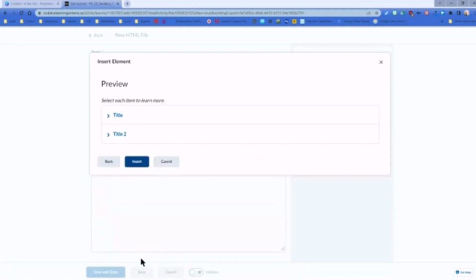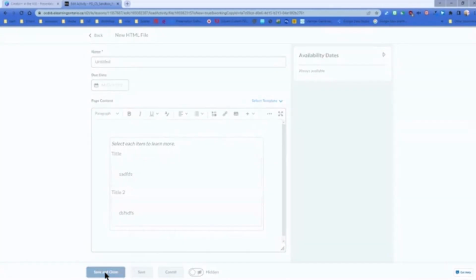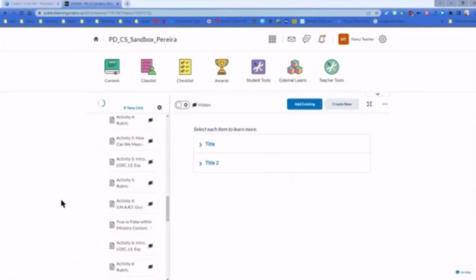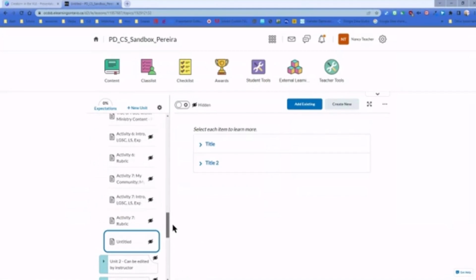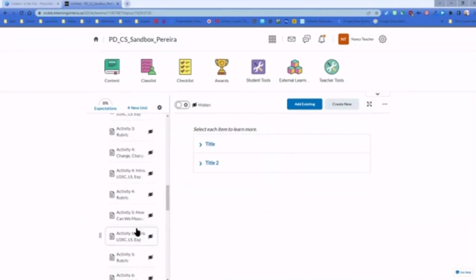And then I go to preview. I like that and I wanted to insert it. And then once I go to save and close, it should say no, it won't do it. Actually, Emily, I guess they are now allowing it. Oh no, see, it drops it in as a separate topic. Yeah. It's not actually going into the activity itself.